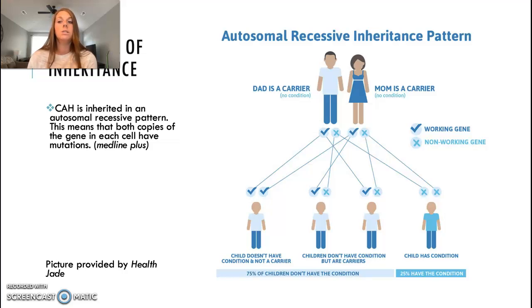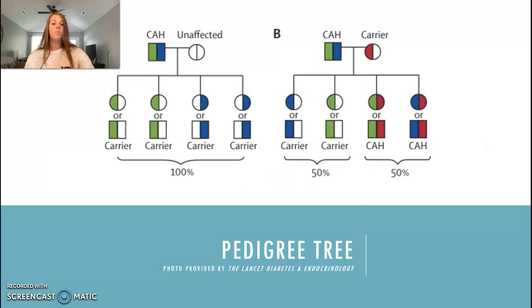So the CAH, we are carriers of that, but we are not affected, which just means we can still pass that carrier down. We just are not affected at that point. And then here we have the single child that has the condition. So this just means that 25% or 1/4 of this particular pairing is going to have the chance of being infected with congenital adrenal hyperplasia.